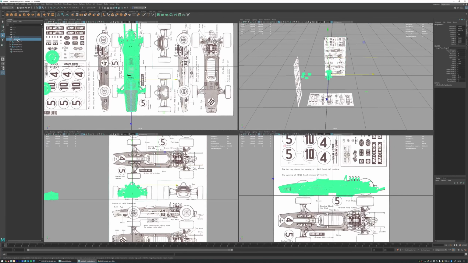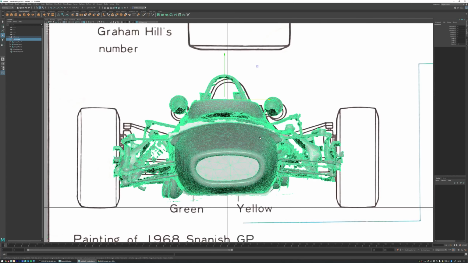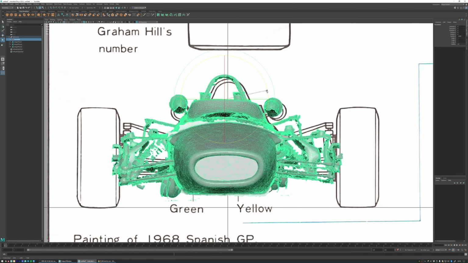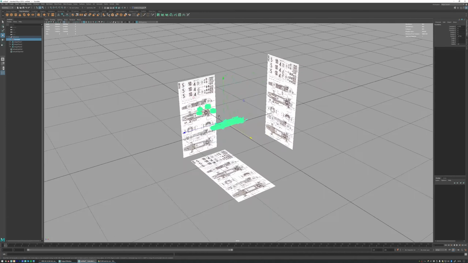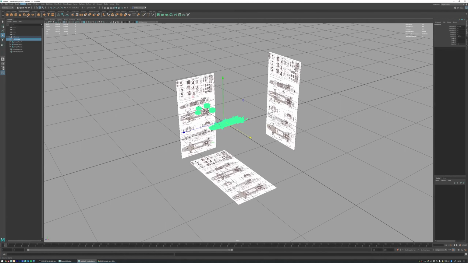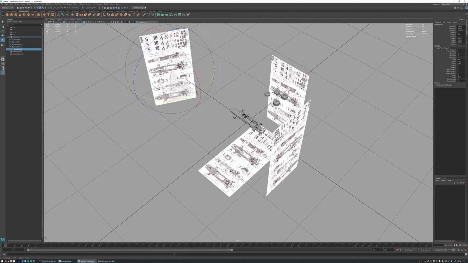We're gonna have a look at that. Bit tilted. Okay. Copy the rear one, rotate it to the front.